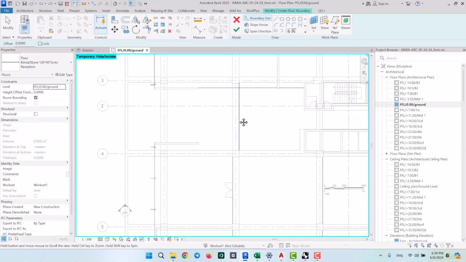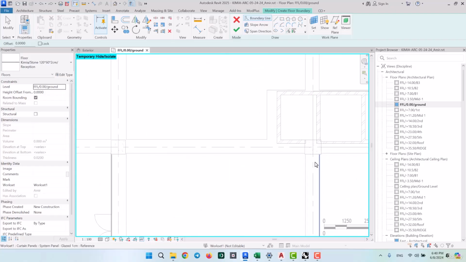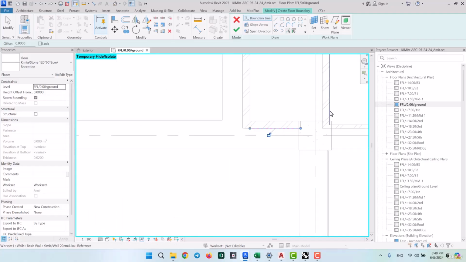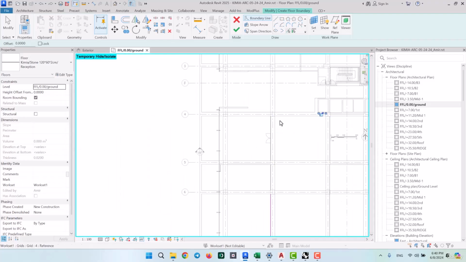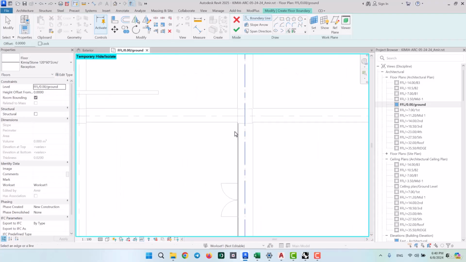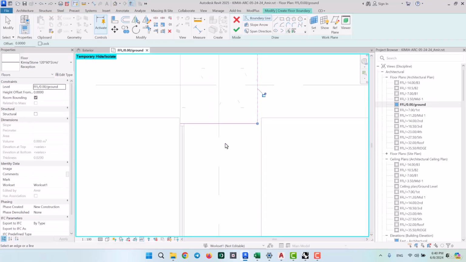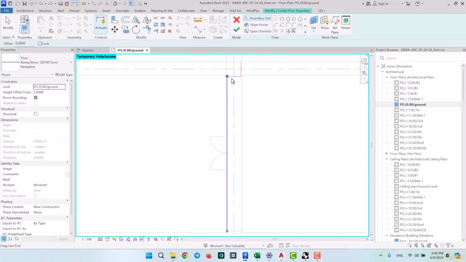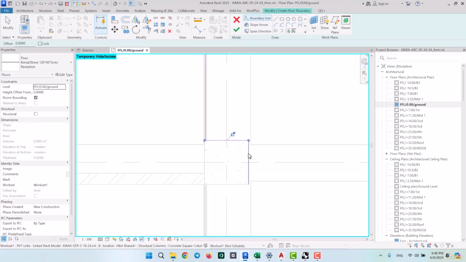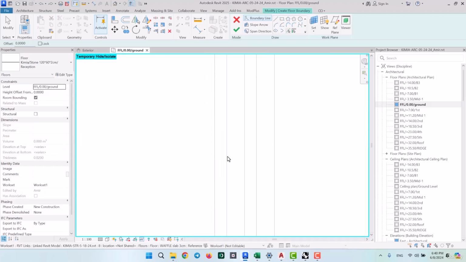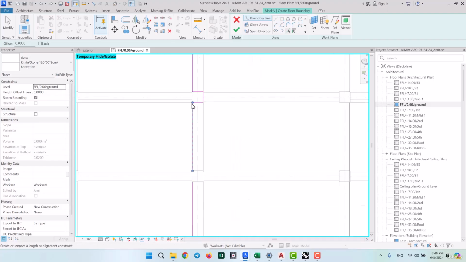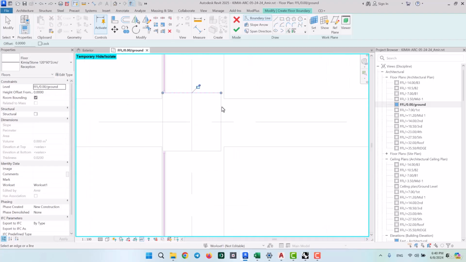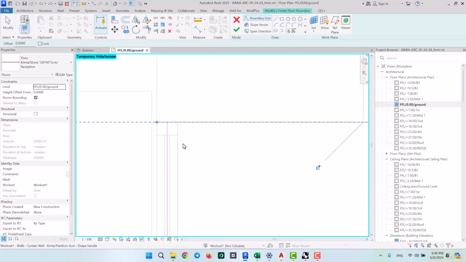Okay, so for example, I'm going to separate this part from this area. And like I said, I'm going to draw the flooring of this part separately. Now I'm going to continue over here and then draw this one. And also make sure to go around the columns.